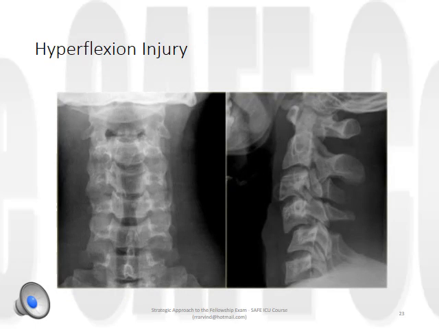Here are some interesting images. We're going back to a hyperflexion injury now, but with a rotational component. If you look here at the lateral films, you can see that following the anterior line down at the level of C4 and C5, there's gross disruption. Similarly, if we follow the posterior line, you can see that there's something amiss at those levels.